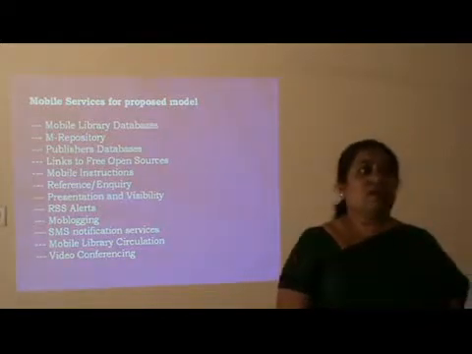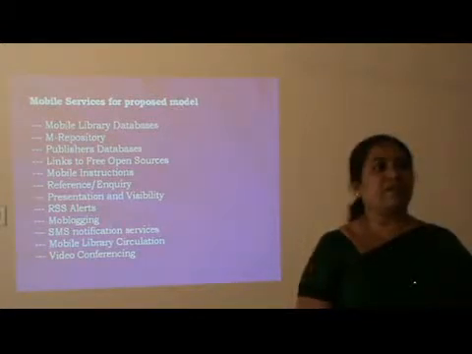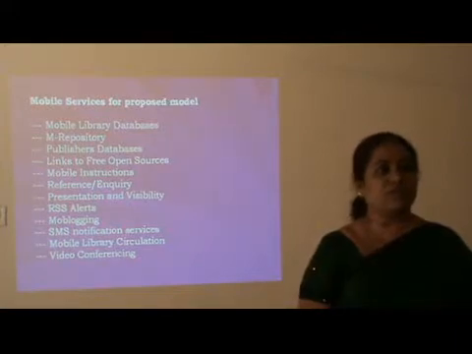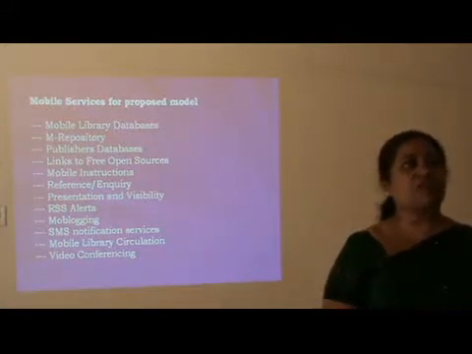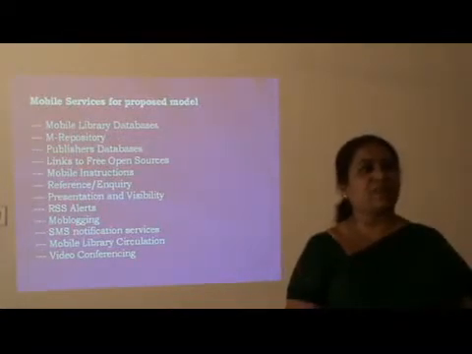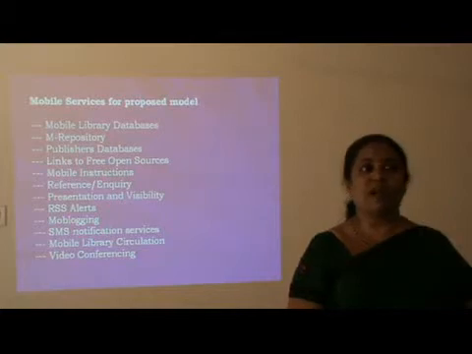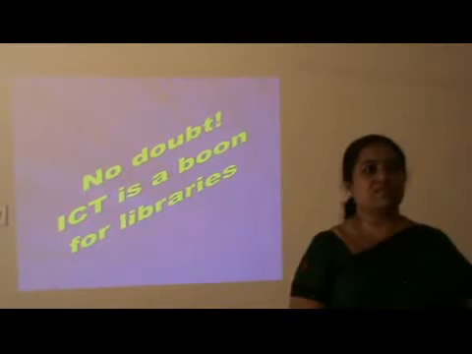Now, the mobile services for the proposed model given by those authors were mobile library databases, M repository, publishers database, links to free open sources, mobile instructions, reference and inquiry, presentation and visibility, RSS alerts, then mob logging, SMS notification, then mobile library circulation and video conferencing. These were all the services.